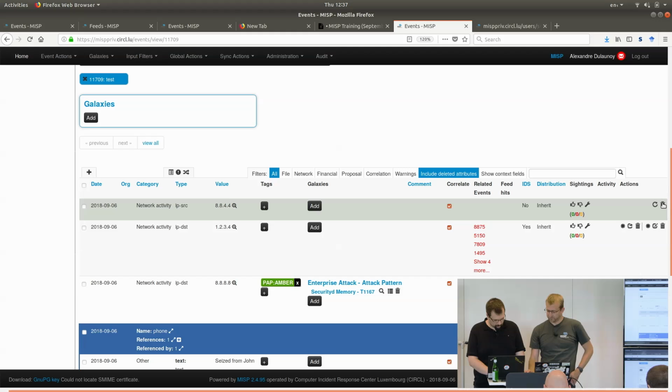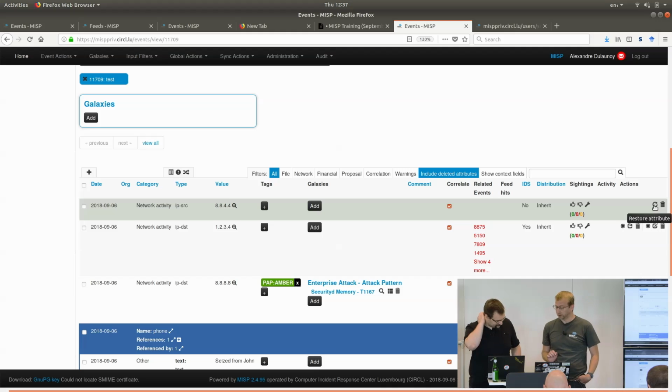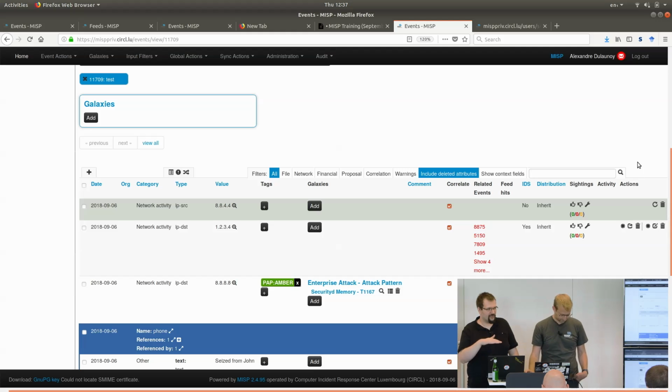If, on the other hand, we permanently delete the attribute, that means this attribute will be gone. With a soft delete, you can even restore an attribute. It's basically unsetting the delete flag, and you get back your attribute. So don't forget, when you delete something, the first step with MISP and the synchronization is that we just soft delete and tell the user that this attribute is deleted. There's a protective measure that you can enable server-wide, which says that if an event has never been published, it will hard delete by default, so that you can catch something before it went out and block any mistakes.